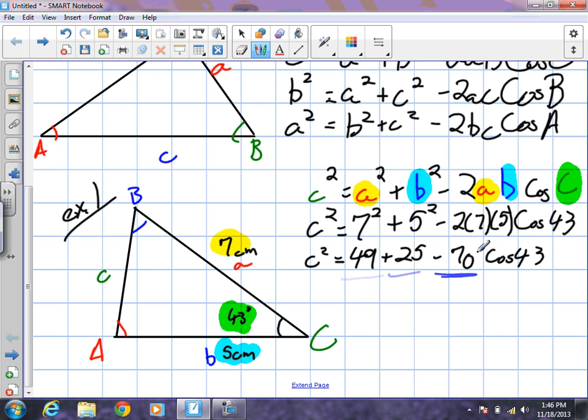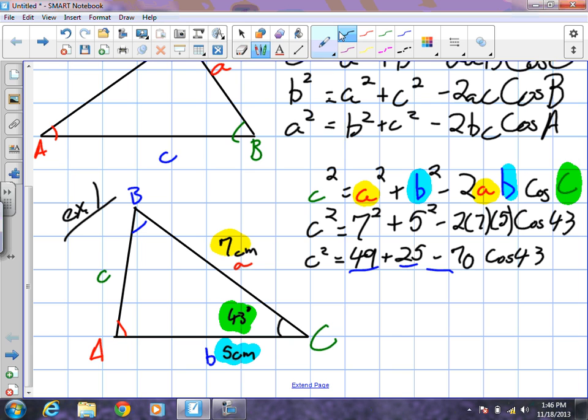No, you're right. Neil's right, he's just not sure which part. You do have to do multiplication. Where is there multiplication in this? That's right. This cos 43 is technically times negative 70. So all of this has to be calculated first before we can combine it with the 49 and 25. Many people make the error of doing it left to right, and that will give us something very, very different.